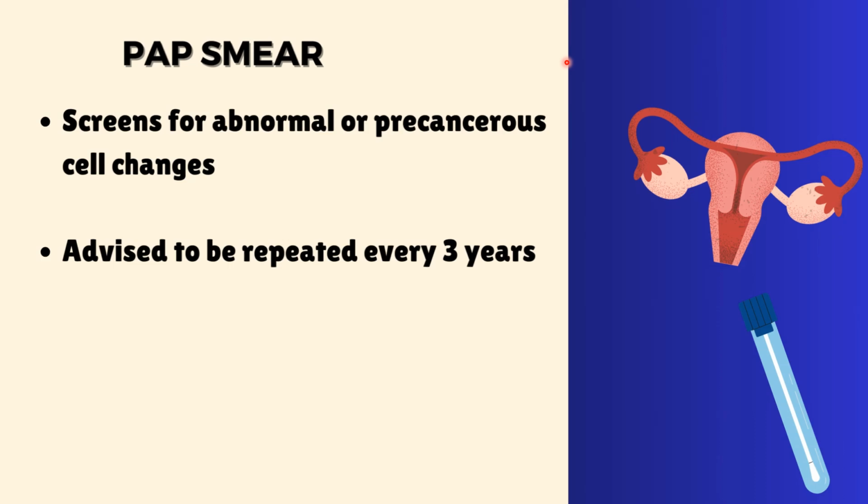Now, how is a Pap test performed? During a Pap test, your doctor or nurse puts in a speculum. A speculum is a tool that helps your doctor or nurse to see your cervix. The speculum is inserted into the vagina and they use a special stick or a soft brush to collect the cells from the outside of your cervix. These cells are then sent to a laboratory for testing. Generally, we advise that Pap smears be repeated once every 3 years. That highly depends upon what your previous Pap smear results have been, and also on the family history and general medical condition of the patient.